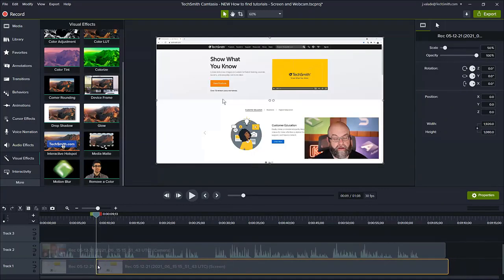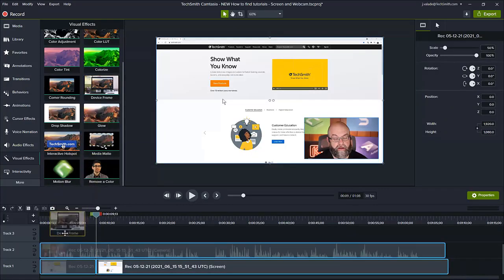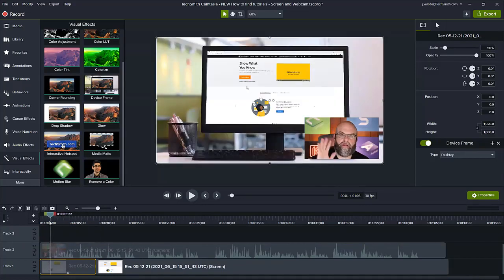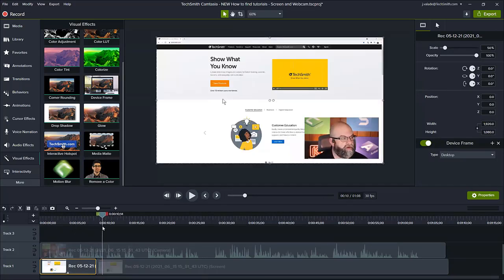So now if I apply that device frame to just that front section, the video has a screen recording that looks like it's on that desktop, but then when I switch to the next piece of media, it disappears. Now I might soften that with some sort of transition, maybe zooming in or something like that. But you can change it so that it only affects a piece of media that you have selected.